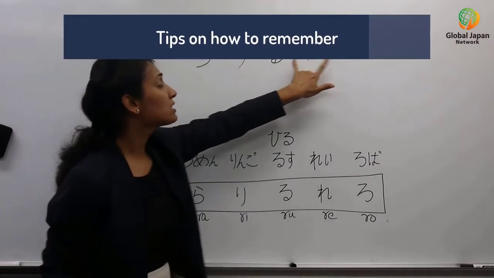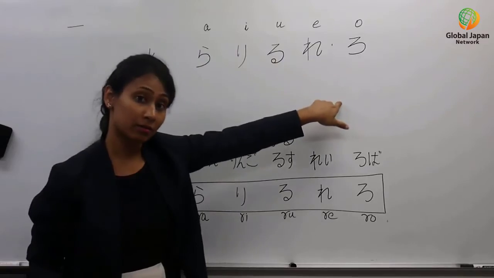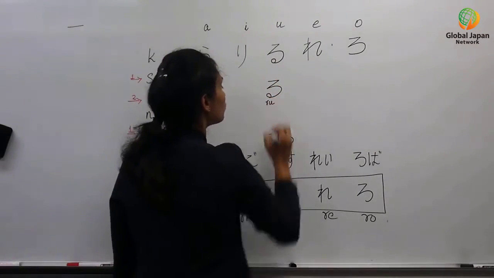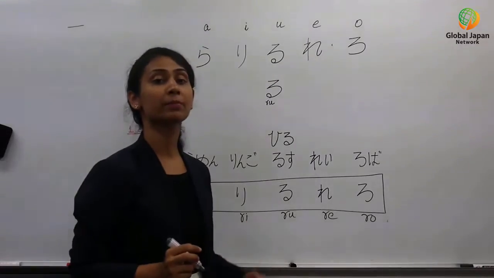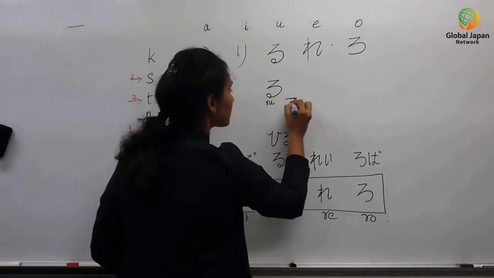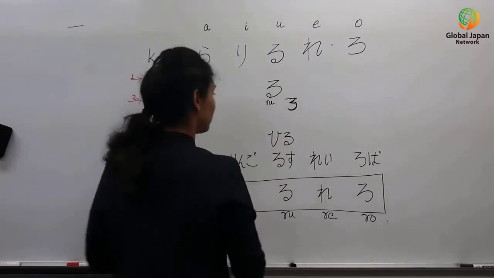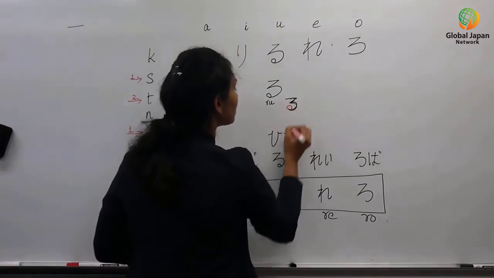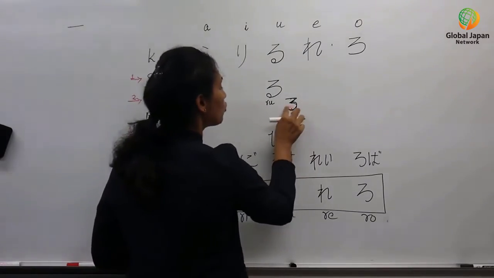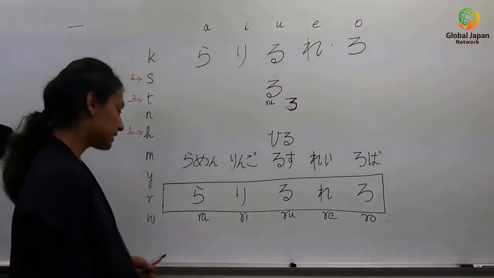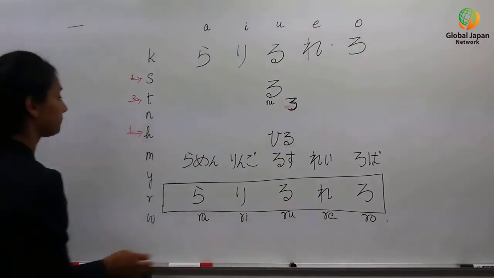Ru and ro seem so similar. The one with this circle is ru. So whenever it circles up, it becomes u. So it's like a u attached here. Suppose I have to tell you to distinguish it. A u comes here means it becomes ru. This u goes missing means it becomes ro. So that's it about the ra line.